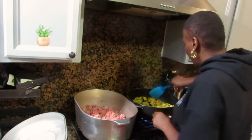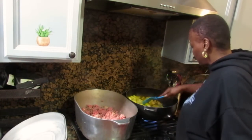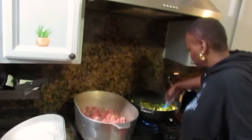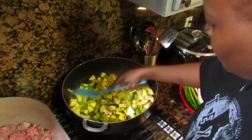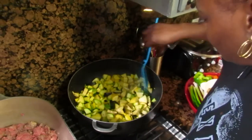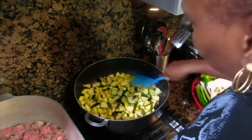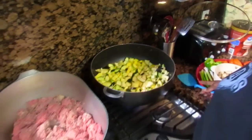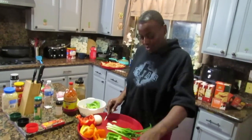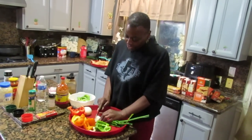Well, let's check this zucchini. Alright, gang. So now I'm gonna cut up my green onion and shallots.